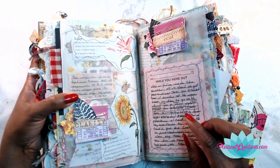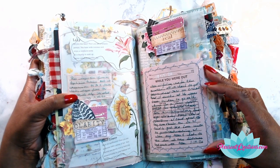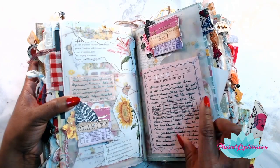Y'all see, I made this a journal spot. This is one of those from a notepad that you use at work when somebody's out and you want to write them a note when somebody calls. Those make good journaling spots as well.